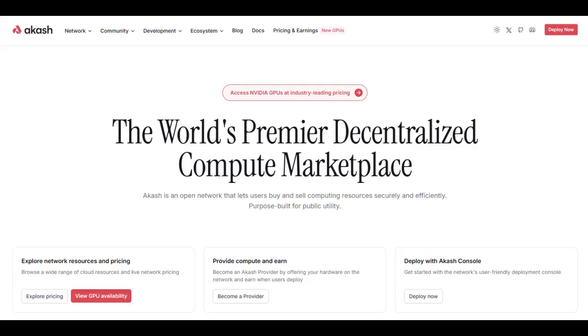Okay. So at its heart, Akash Network is really an open marketplace. It's for buying and selling computing resources. Okay, a marketplace. Yeah, think of it like a direct way to connect people who need computing power with those who actually have some to spare. It's set up as a public utility, meaning it's completely open source. Yeah. There's a really active community involved, always contributing, checking the code.